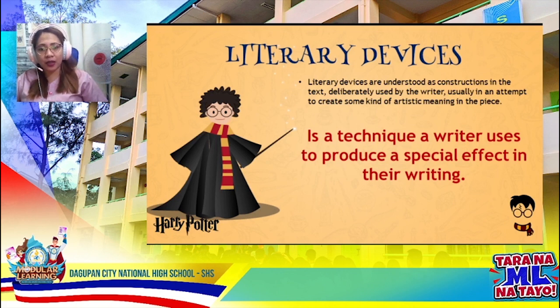Just like what I've said a while ago, when you say literary devices, these are the added elements on your literary piece. The 5 elements that we discussed a while ago, those are the must. Hindi pwedeng mawala. Literary devices are the special effects that you use to make your literary piece more artistic, to make your literary piece more attractive to your audience.